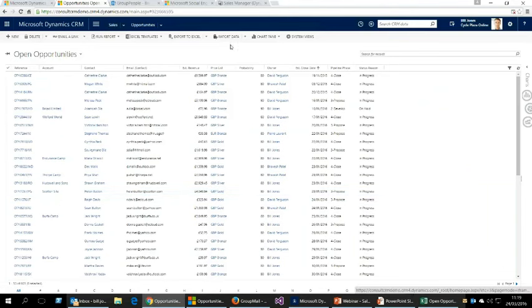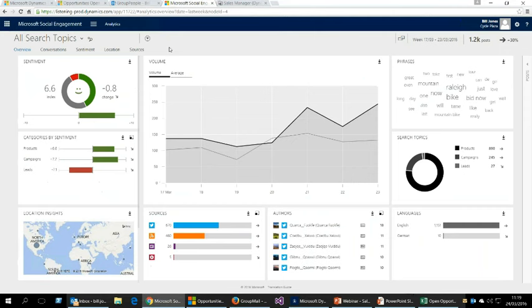So, back in, logged in as Bill. Firstly, social engagement. So I've logged in to Office 365, there's a product called social engagement. And this originally was called social listening, but it's now called social engagement because there's a back and forth interaction as well. So what this is doing, it's able to listen, to view, to see different social media channels such as Twitter and YouTube videos and blog postings, and look at what people are talking about, the search criteria that you set up. So your products, your competitors, your branding, whatever it might be.